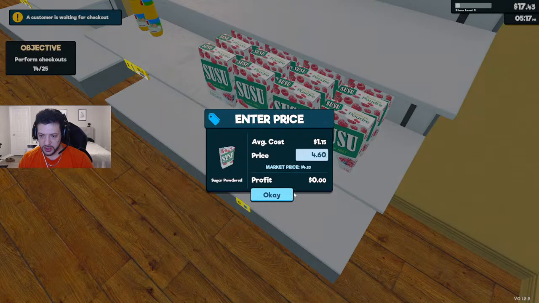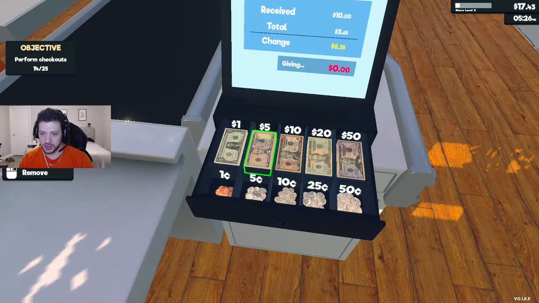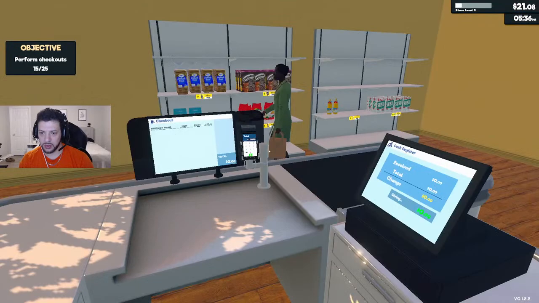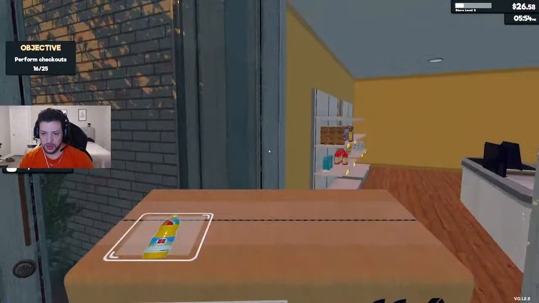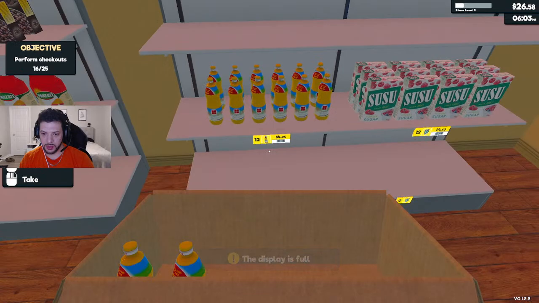All right. Got some flour. $6. Gotta put that oil on the shelf. Okay. $5.50. I got the best prices. That's why everybody's coming in here. Hell yeah. The display is full.